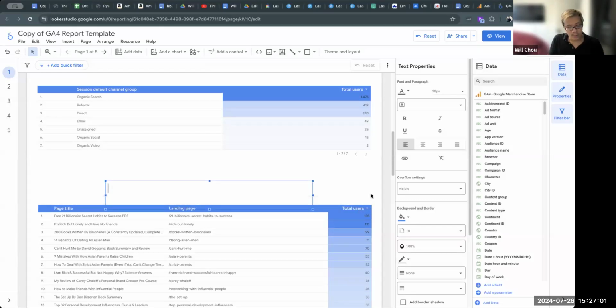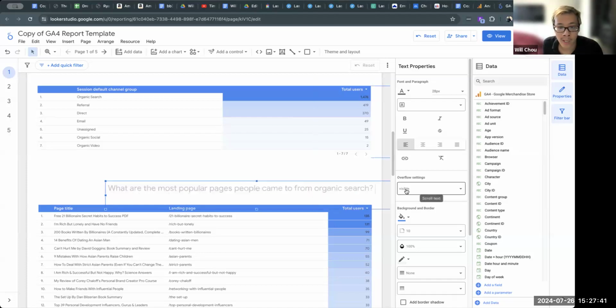Now, another beginner mistake is they'll just name it something like landing pages by total users. That's a very common thing that's done. Quit with the technical jargon. That's just going to make it much more confusing for leaders who are less technically savvy. So I actually like to name it by business questions. So the business question here is, what are the most popular pages people came to from organic search?